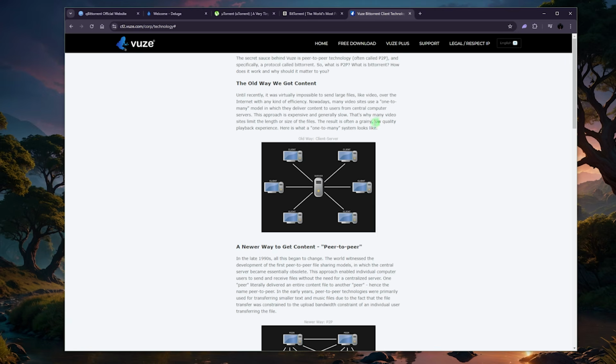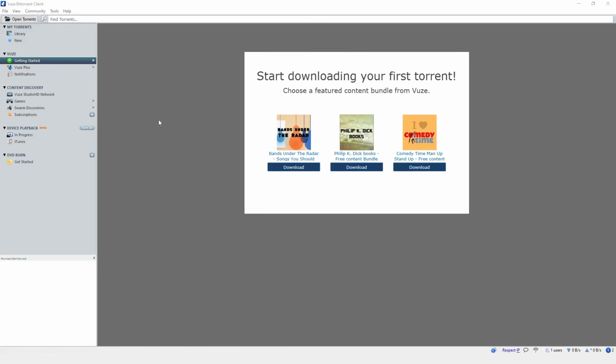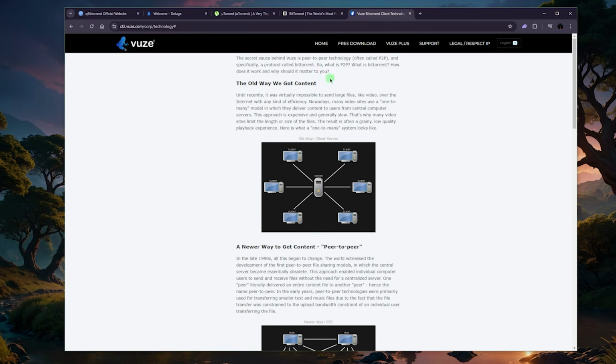Now, the final one is Vuze, and Vuze has a built-in media player. It's got an extensive plugin library and supports magnet links, which is really good for a torrenting client. But of course, the free version contains ads, and it attempts to bundle additional software, so be sure to just reject those and not download them when you're downloading Vuze. And that'll be it as far as the torrenting clients that I recommend.